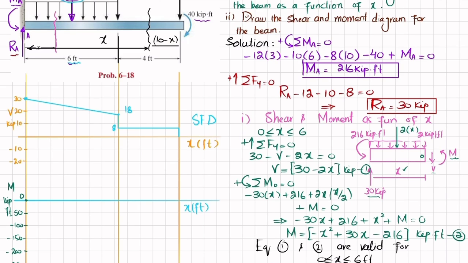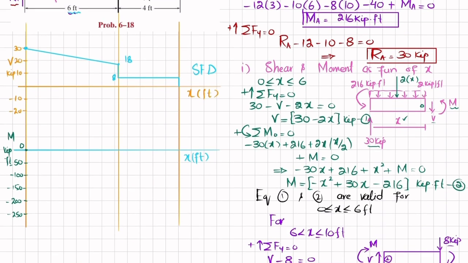Now the second point will be the area under the shear force diagram, which is this one. You can also use, this is a trapezoid, you can also calculate it, but we have a function here for the moment. So you can see for x equal to 6 feet, when you put x equal to 6, so 30 into 6 square minus, and this will give you moment equal to minus 72.